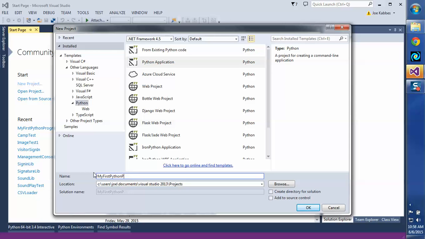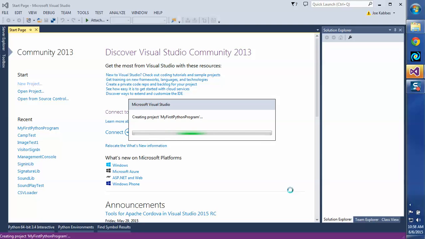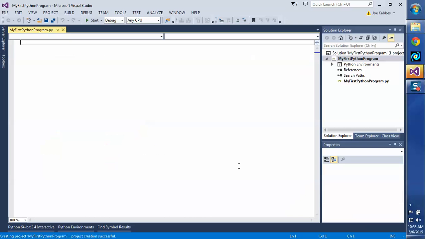Oops, hit the caps lock. My First Python Program. We just hit OK, and it's going to create that project. And now we have the very first My First Python Program.py file.